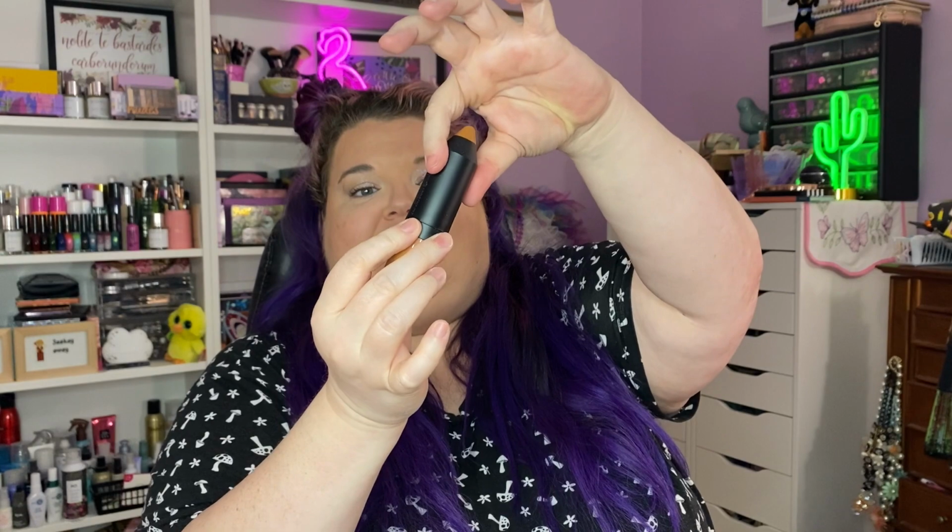I bought it in Waikiki Tan because I thought it'd be a good bronzer stick. So this is Waikiki Tan. Man, that's creamy. Oh, it's magnetic, y'all. And then down here is Celeste Sponge, a little sponge to do your thing. I thought that was cute. So there's Waikiki Tan in case you wanted to try it. I only paid a few dollars for it. So that's from Amazon.